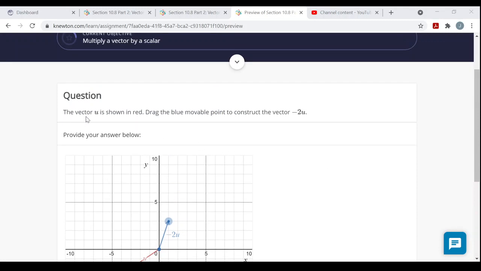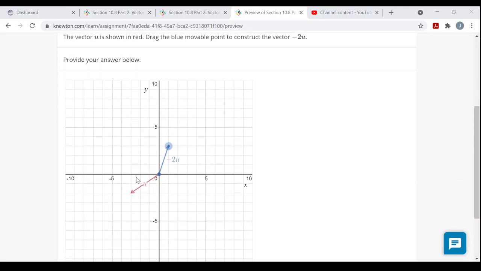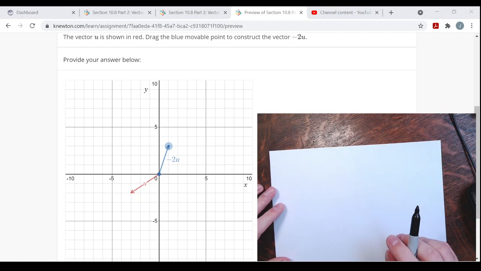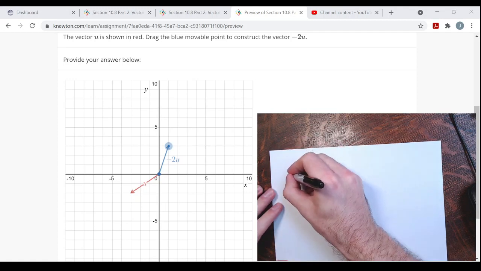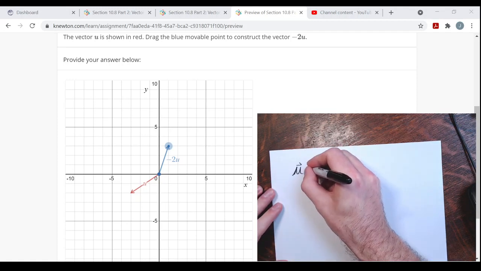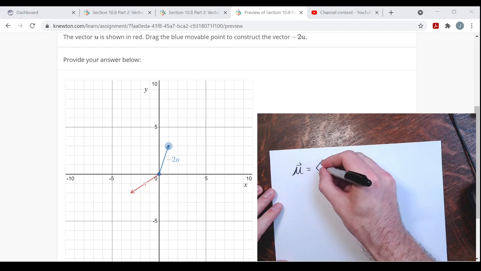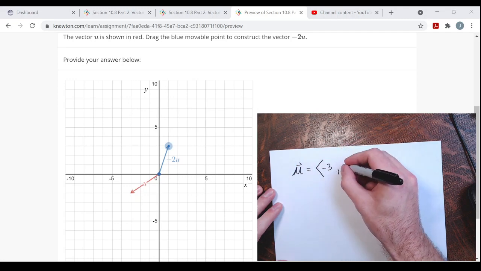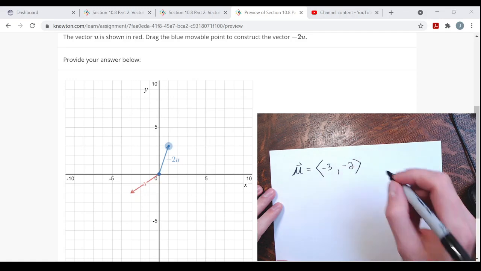So here we're given a vector u shown in red. And this is a vector starting from the origin, so a position vector, and you see it's left 3, down 2. So -3 for the first component, -2 for the second component. And I'll actually pull up a piece of paper and write that. All right, so the vector u we are given has first component -3, second component -2, with the wedges like that.